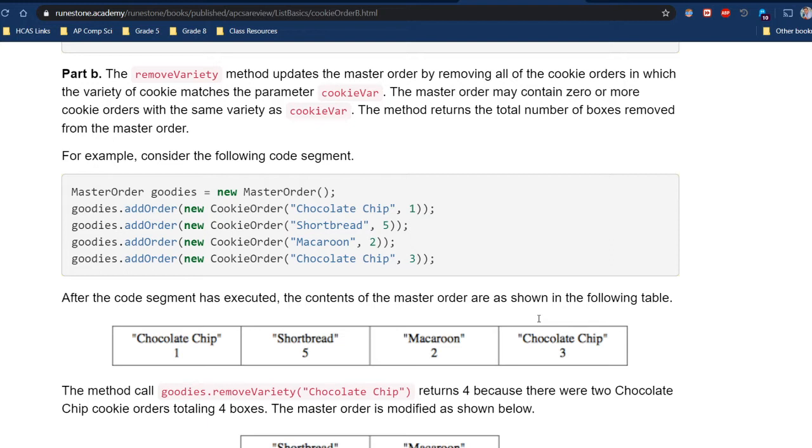But what if this is a C? Now I go through the list, check 0, check 1, check 2, remove. After 2 comes 3, check 3, check 4, remove. And because the list has moved and changed as we're iterating through it, we have a problem. So going from 0 to the end is a problem with this list.